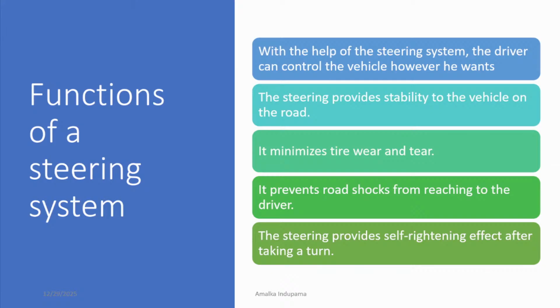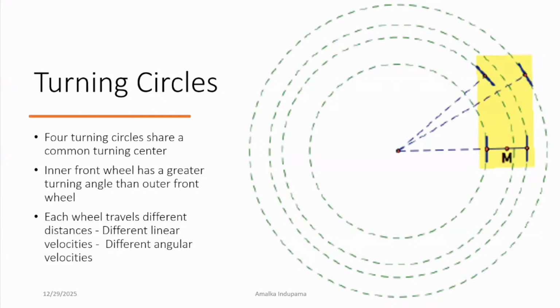Actually, the suspension system and the steering system are collaborative systems, right? Without the steering system, the suspension cannot operate efficiently, so that it also increases the stability, maneuverability, and handling characteristics of the automobile. So these are the secondary functions of a steering system. This is the thing that I told you during the third point, right?